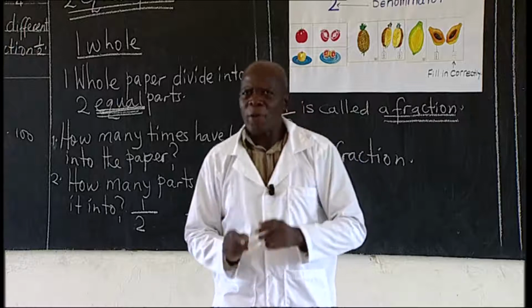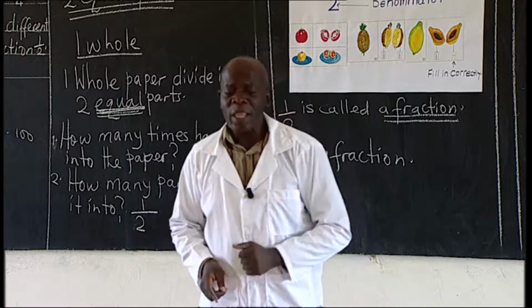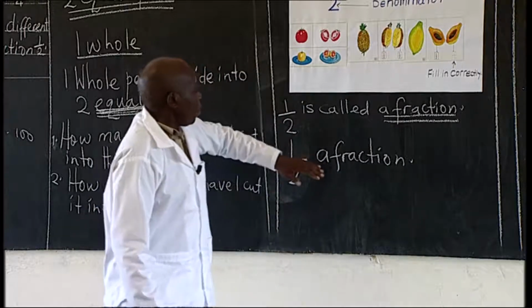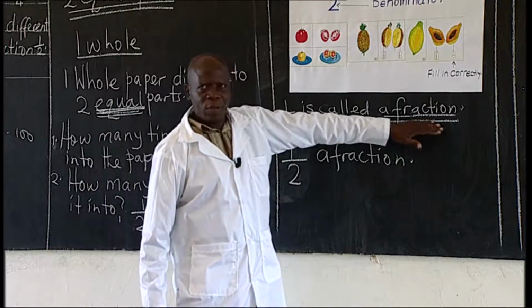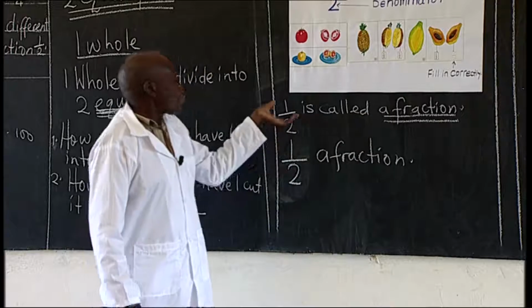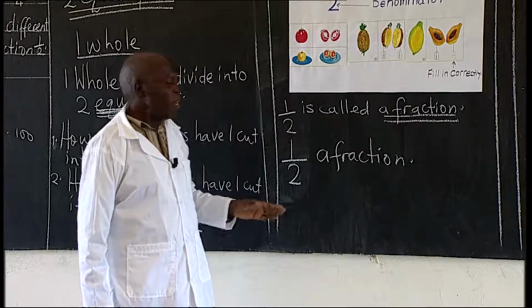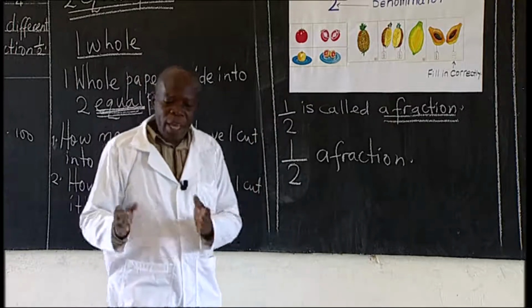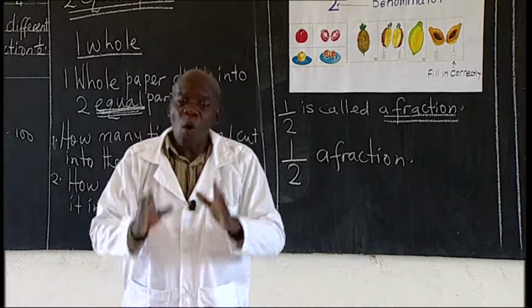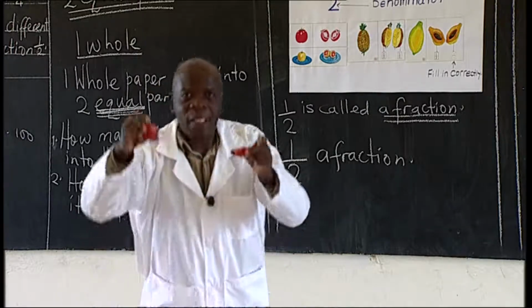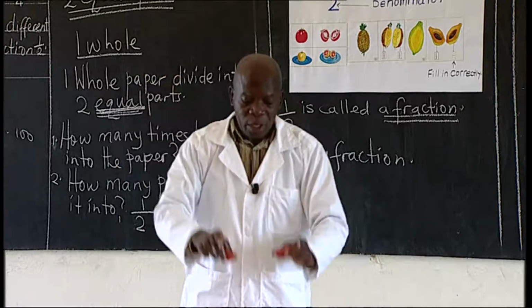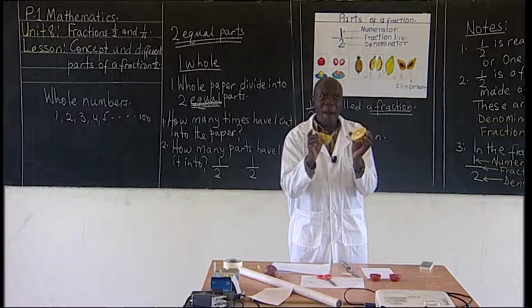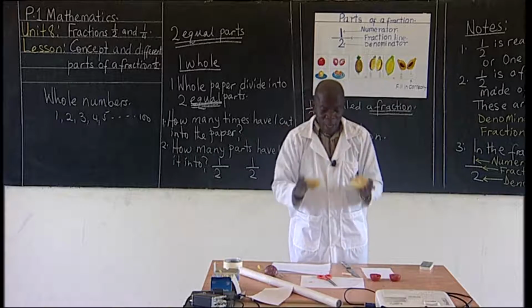Wow. Can you clap for yourself? Because you are good children and you are enjoying the song. Wow, that's wonderful. Now, we have seen what a fraction is, and we have now seen how to write a fraction. We write a fraction depending on how many equal parts have been cut. So make sure that you get to know that the parts must be equal. The parts you are sharing must be equal. Understand that very carefully.